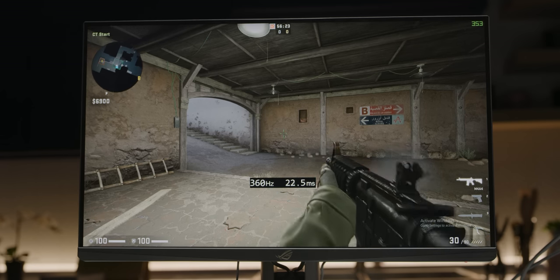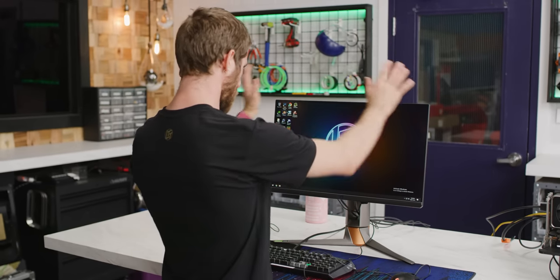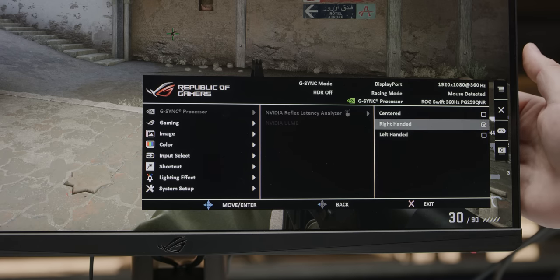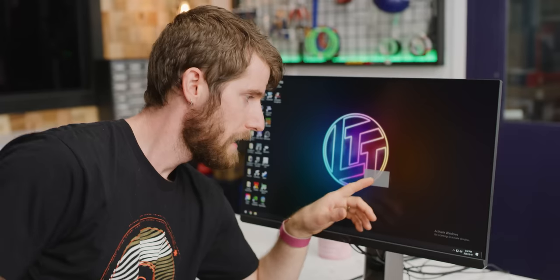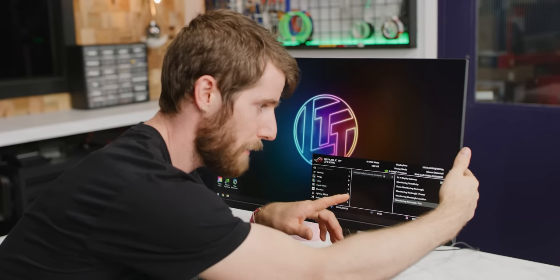Pretty straightforward so far. But how do we tell the monitor where to look? Will it just monitor the entire image and use AI to tell if something relevant changes? I mean, yeah, it's Nvidia, so that's not even impossible to believe in the future, but for now, it's a little bit simpler. What we do is go into the on-screen display and then we can tell it, hey, turn on the monitoring rectangle. Now this is already right, but let's go ahead and have a look at some of the other options that are in here.